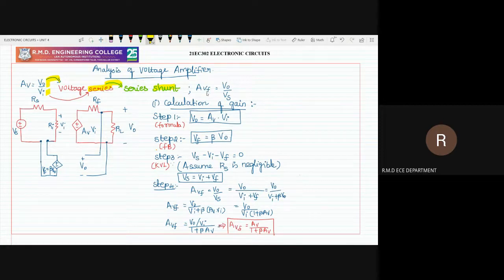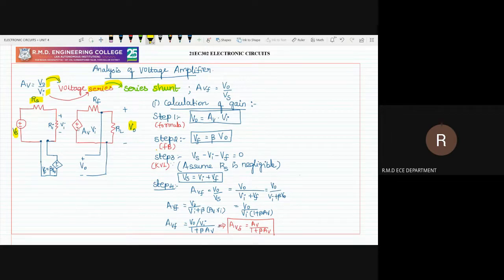And AVF is nothing but the voltage amplifier with feedback. It can be represented by V naught by Vs. Coming to the diagram, the red color portion of the circuit diagram indicates the amplifier diagram, and the blue color lines are the feedback diagram. So start with the voltage amplifier, where both your input as well as output are voltage. So we have to give the word Vs, and for voltage you have to give the RS resistor immediately in series with that one. If it is a current source, you have to give the parallel term.